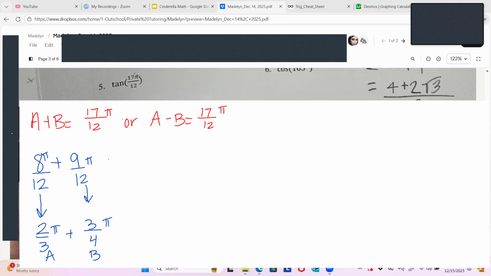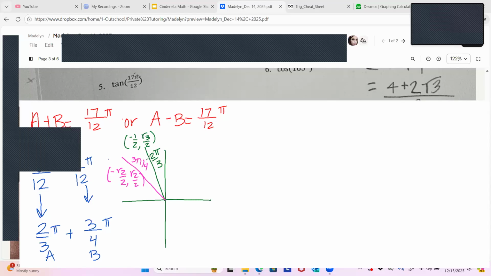Are those on the unit circle? I think so. Again, you either have this memorized or you're looking at a reference. 2/3 pi is here. It's in the second quadrant, kind of the uppermost one. This point is -1/2, root 3 over 2. And 3/4 pi is the middle one in the second quadrant, this pink, 3/4 pi. Its point is negative root 2 over 2, root 2 over 2.